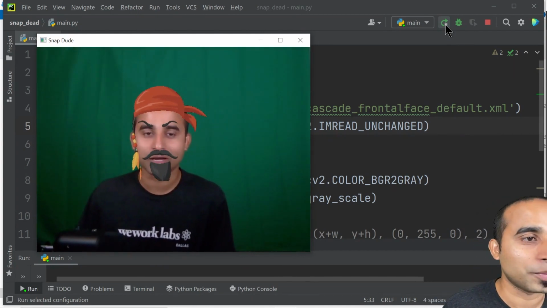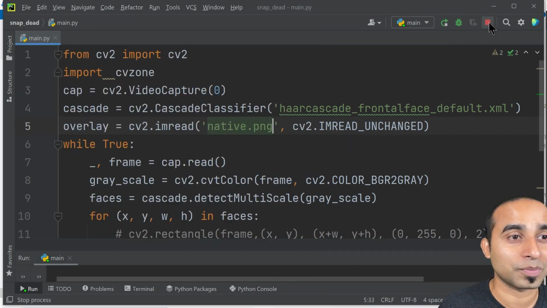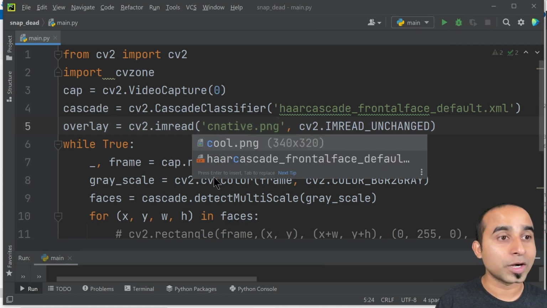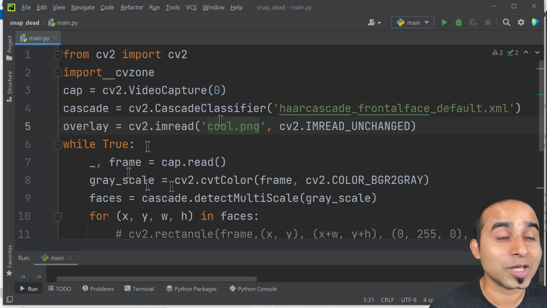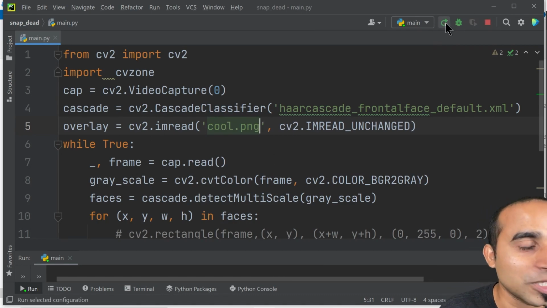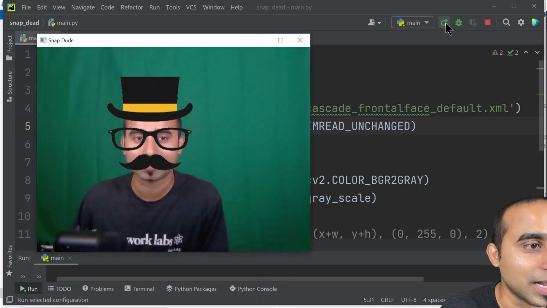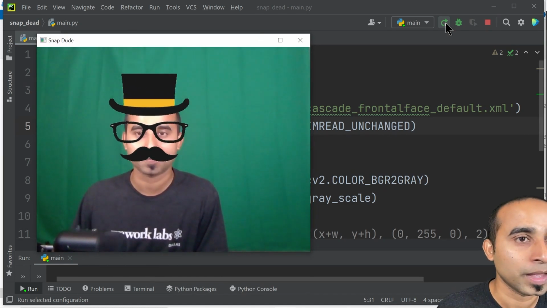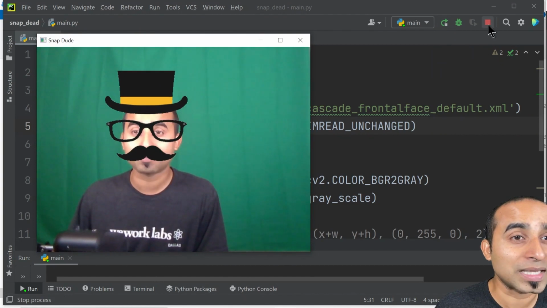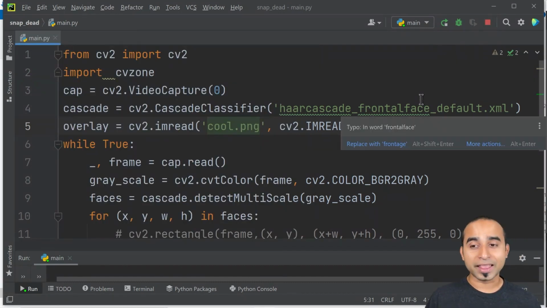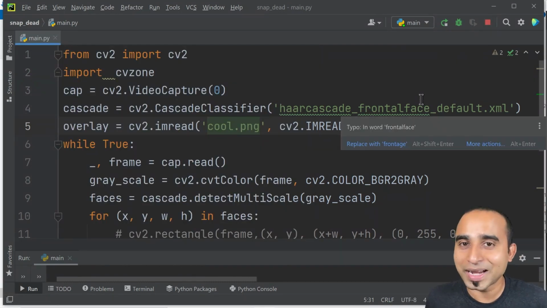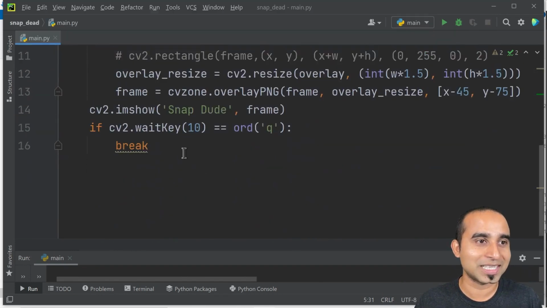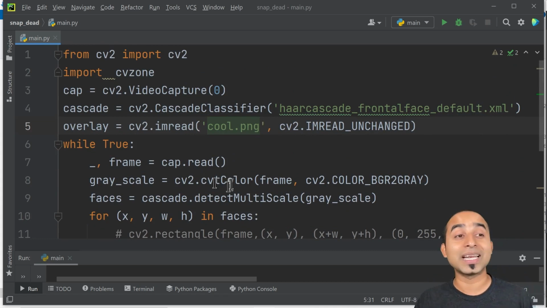And if you want, you can play with other filters. I have a bunch of them here, and the next one may be called cool. So if you want to be a cool dude, you can change to the cool filter, and then press this play button, and you see you become a cool magician or something like this. I have a few more filters placed here, and you can play with them. And the whole project is super easy. All you need to do is write pretty much 16 lines of code, not even 20 lines of code.